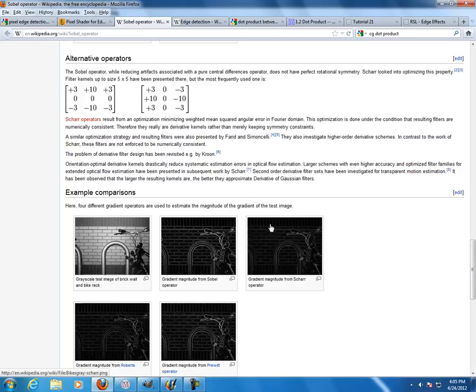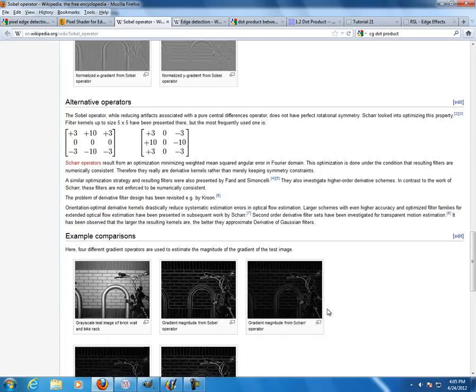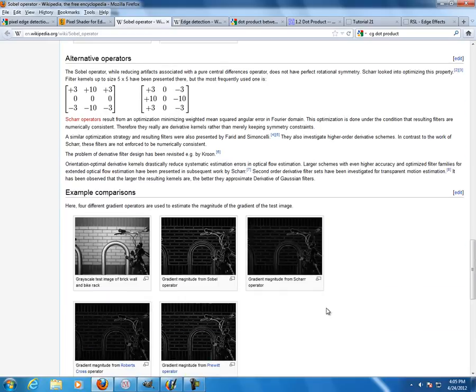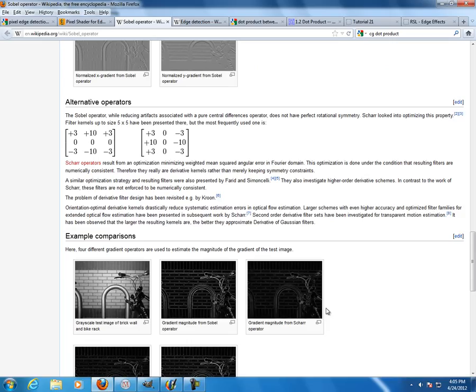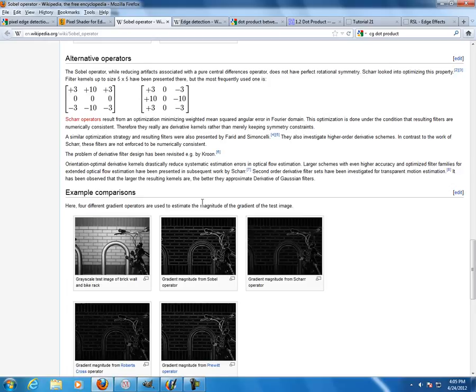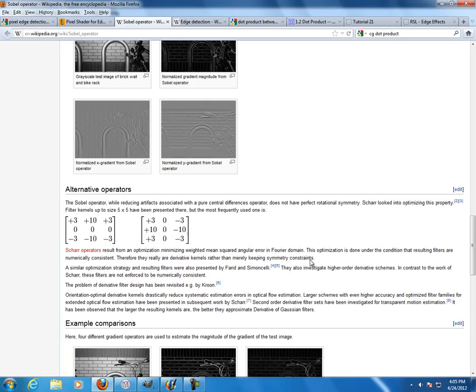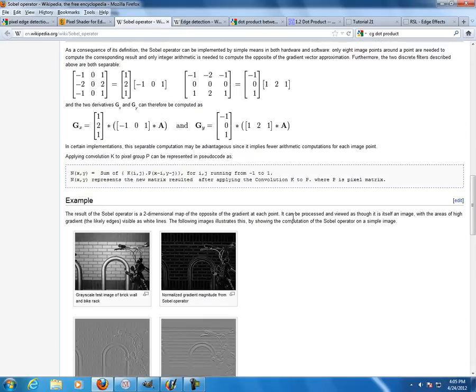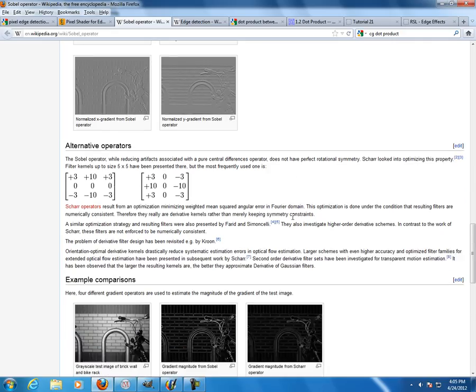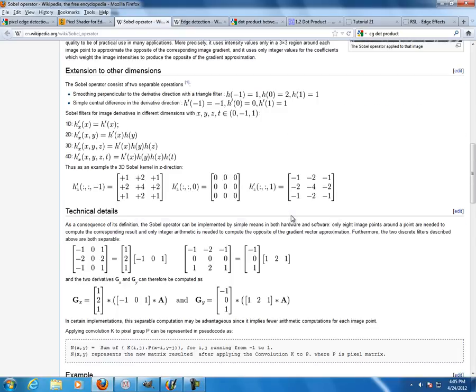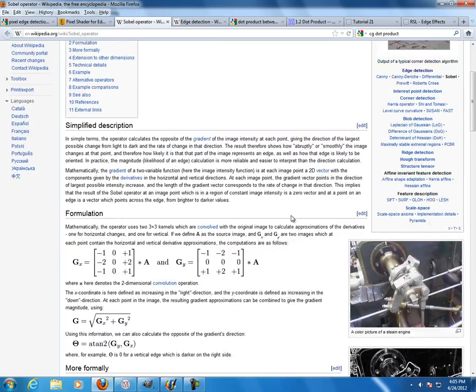You can end up with some better results with some of these, so by no means do you have to confine yourself to just the Sobel algorithm. You can change up these algorithms and try others if you so desire. Here you see some different results coming from that, which is pretty cool. But anyways, let's just look at the Sobel algorithm and see what we can do with it.